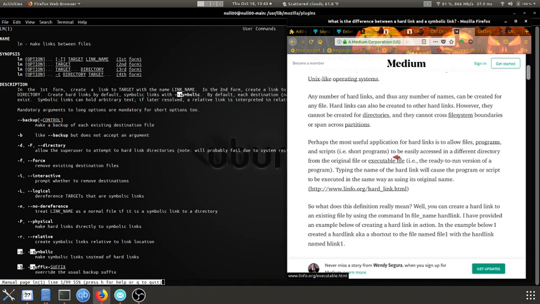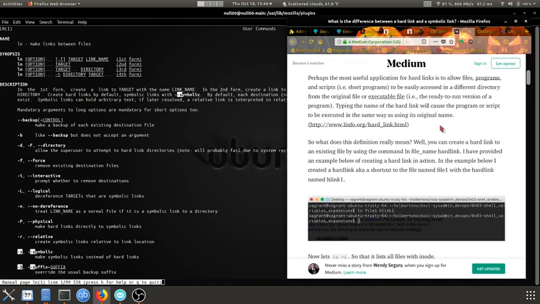Let's see. So usually, it looks like hard links allow files, programs, and scripts to be easily accessible in a different directory from the original file or executable file. So what does this definition really mean? Well, you can create a hard link to an existing file by using the command in the file name hard link.